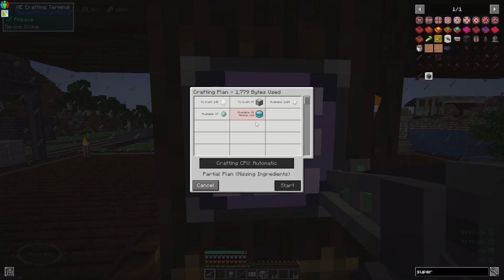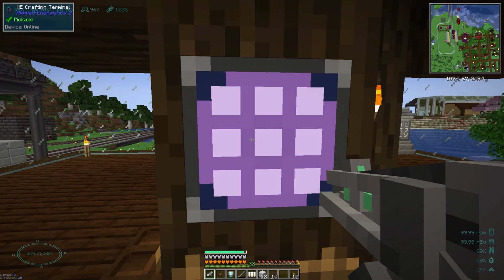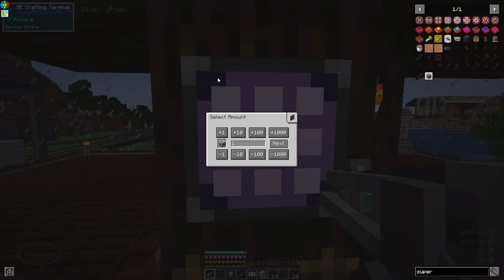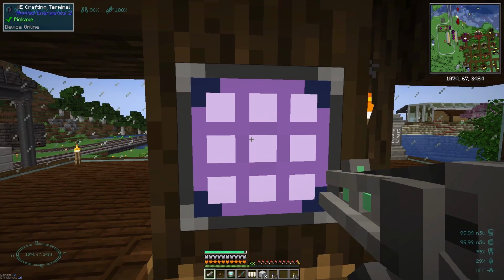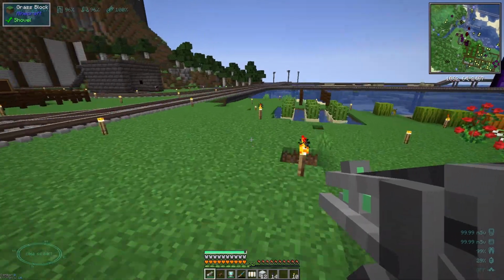And at the moment, I'm missing 110 polonium, which I'm going to have to wait who knows how long to get. But then I need 42 of these. And for that, I am missing 634. That is an absolute metric fuck ton of resources. And I'm going to have to leave this running overnight, without a doubt.